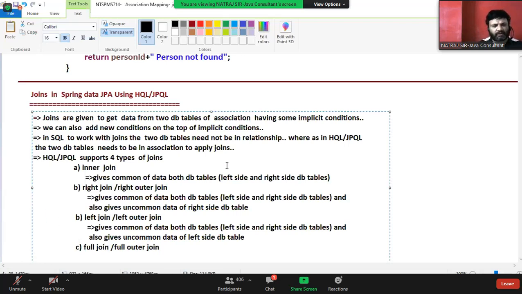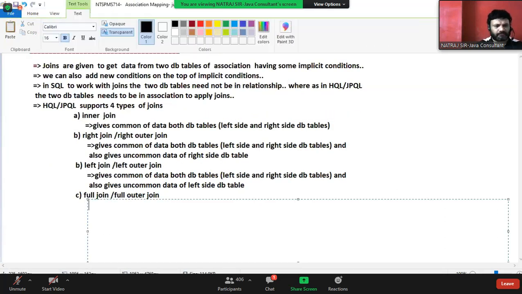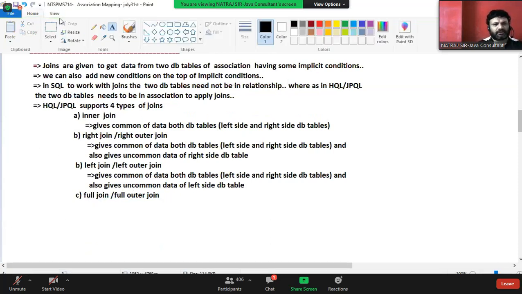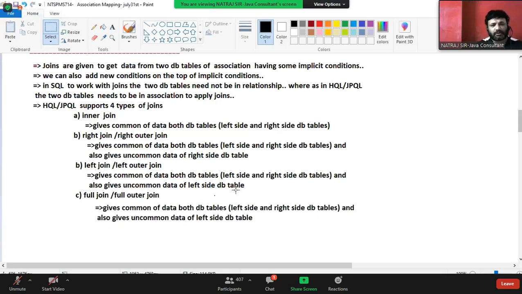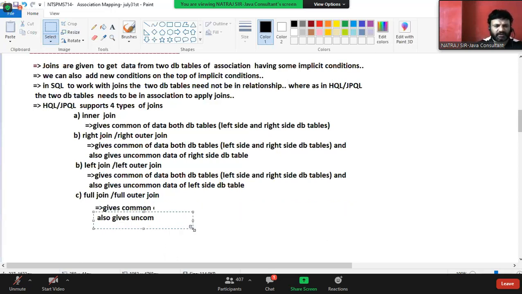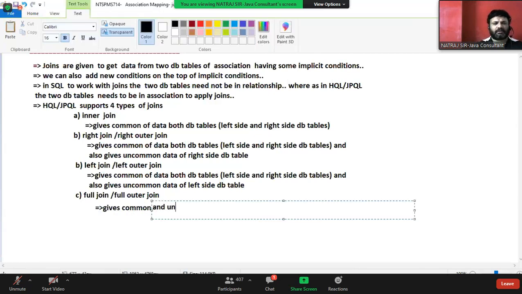It gives both common and uncommon data of both DB tables.